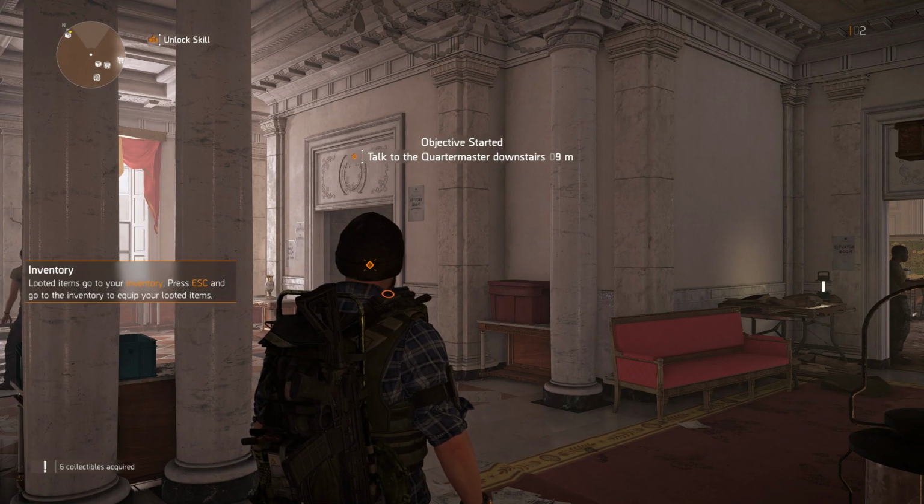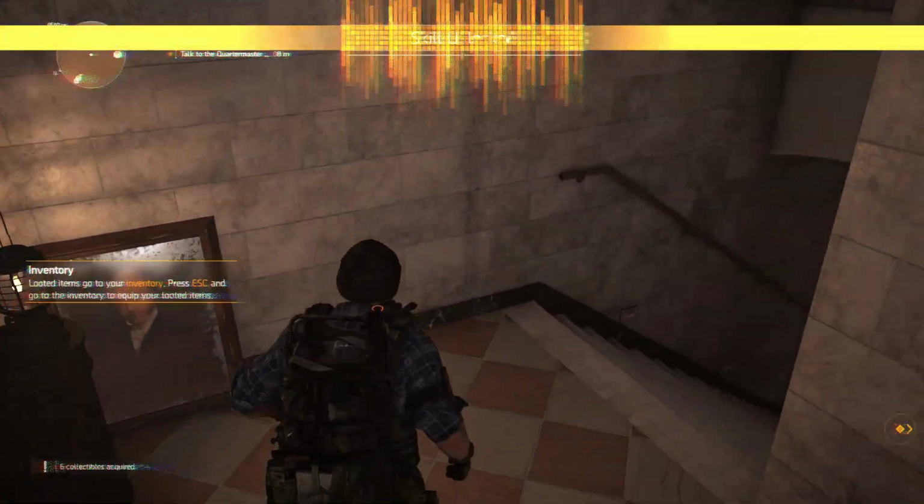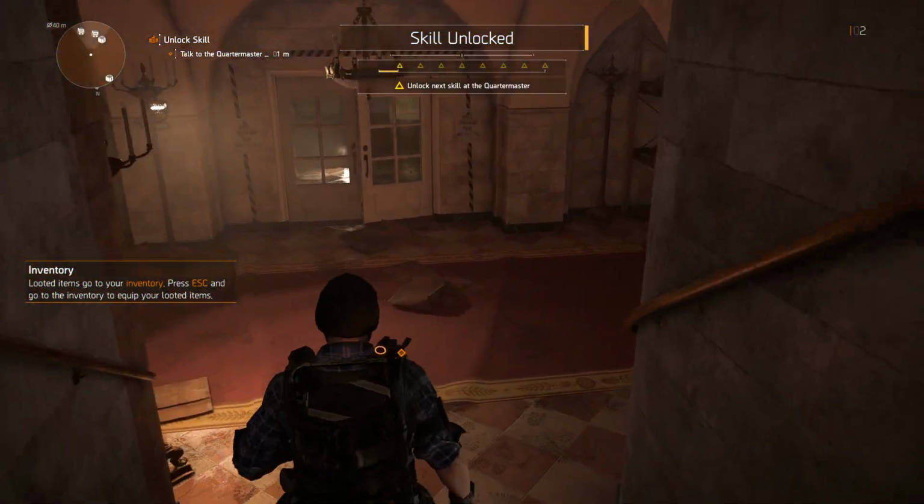By the way, Agent, head downstairs and check in with the Quartermaster. He can get you set up with some Division tech. You're gonna need the edge.